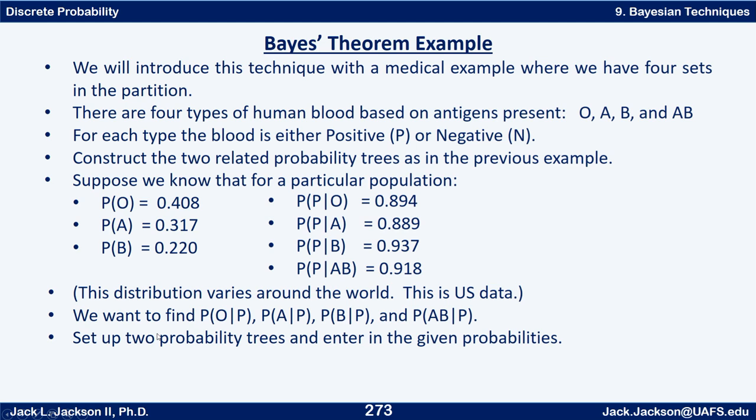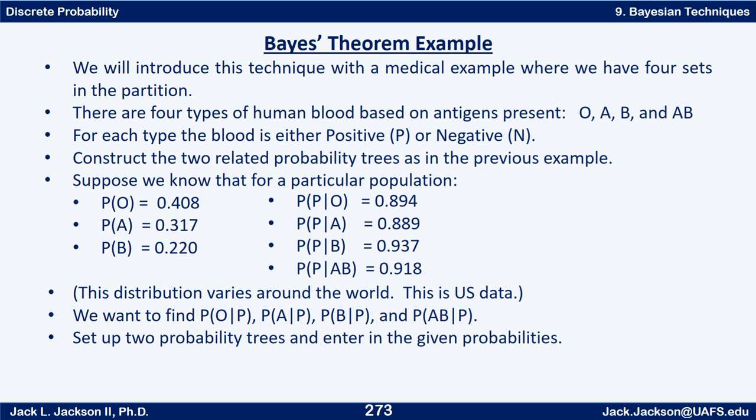So let's do an example that has that kind of situation. Now, basically this is just like what we did in the last couple of videos, in the sense that I'm just going to give you some information. We're going to make 2 trees, and if we want, we can follow this along with a contingency table at the same time. And we're going to put this into play to figure out our probabilities, at least the ones that we need or want.